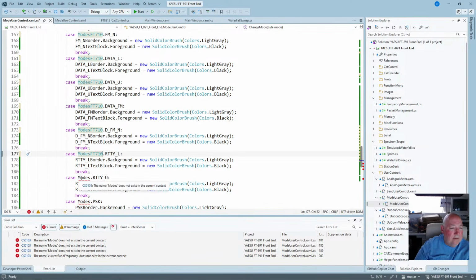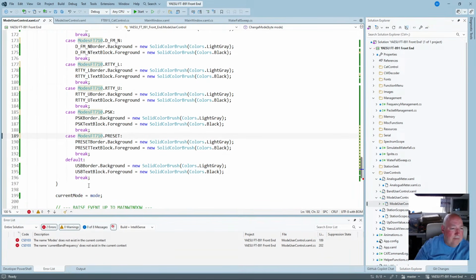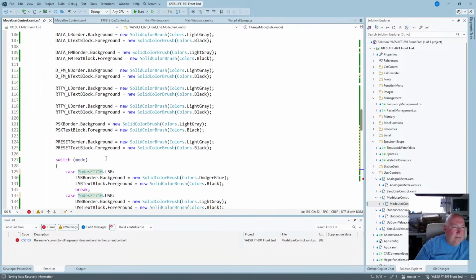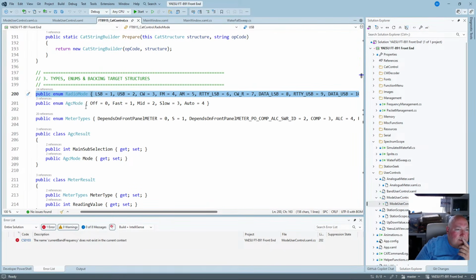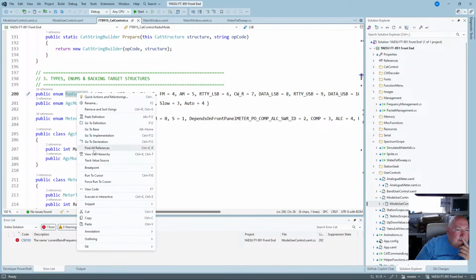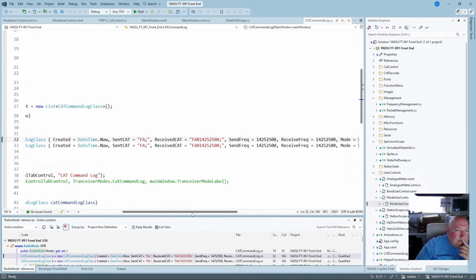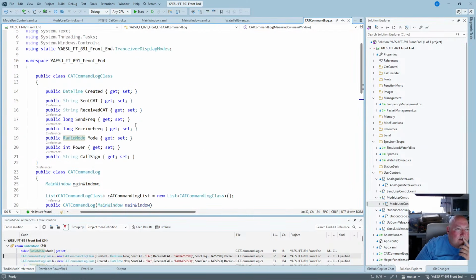We want the radios to look the same. Don't want people's eyes trying to locate stuff in a different place. Then we'll have another one of these, which we've already got somewhere. We've already got some modes, so we've got to find out which ones we're using. Radio modes. Find all references. So we're using the radio modes. Yeah, they're working. So we'll go with radio modes.